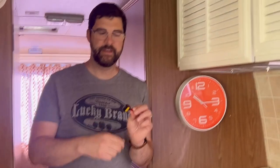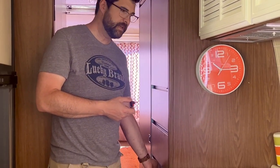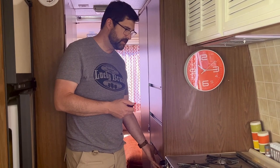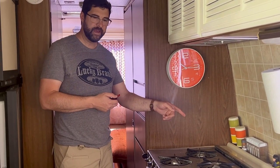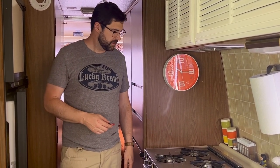So my plan is to install a switch like this — it could be any kind of switch, really. I just happen to have this one, and it's a nice light-up switch. My plan is to mount this switch in the electrical panel back here, kind of in the back of that cabinet, and wire into the fan so that if we want to just use the furnace and get the hot air in the main part of the coach, we can save the extra energy of this other fan. There is a fan in the furnace itself that moves the air across the heat exchanger. So this should be a pretty easy modification, and we'll see how it goes.